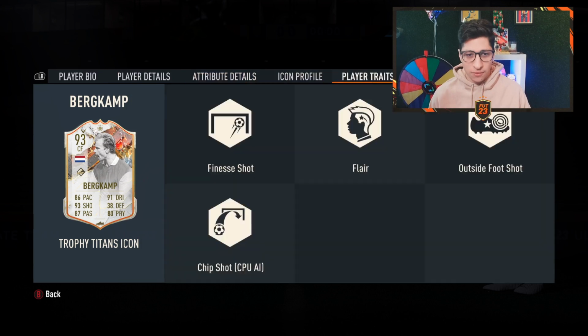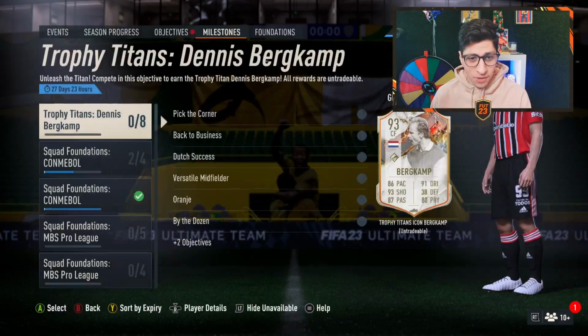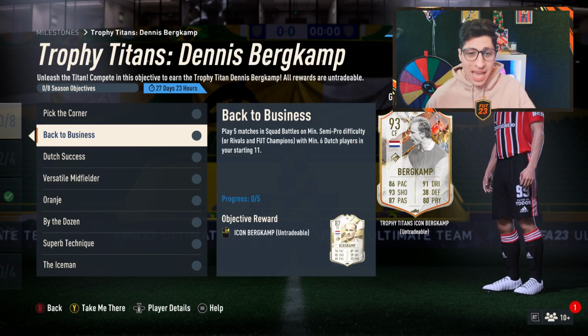Before we do that, let's go figure out, okay, Trophy Titans Junior versions. That's the junior version of Bergkamp. Wow, so the main version must be like a 95? Is there any hero or icon becoming a true Trophy Titan? These junior versions will be available at the same time as their higher versions. So there's just a way better version of, wow, that's crazy that that is the junior version of the card. You also get, while completing this, Bergkamp.